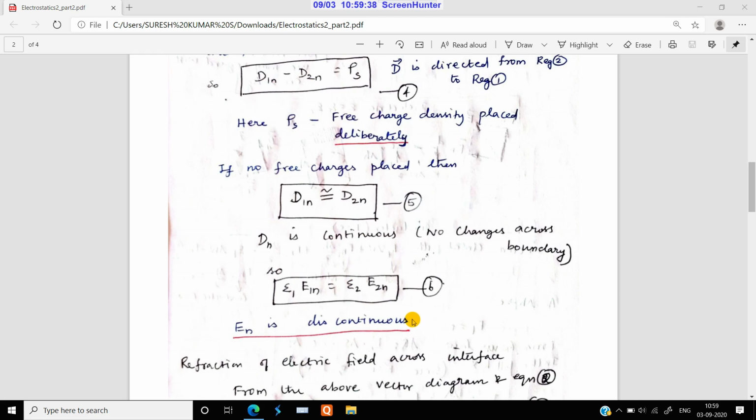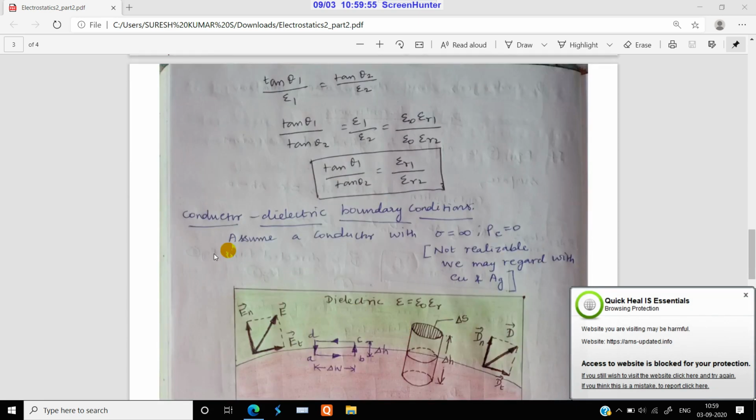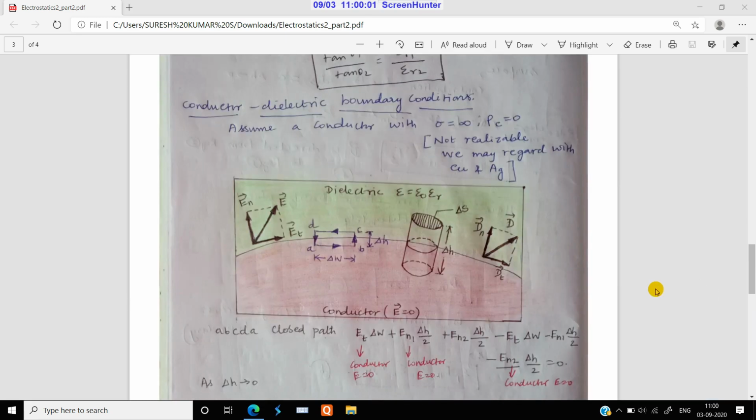So the tangential components are only going to change along the electric field density and the electric flux density, but the normal components are going to be equal in nature. So refraction is going to be defined by this particular equation. So these are all the three points which we have to keep in mind when we are considering the boundary conditions between dielectric and dielectric.